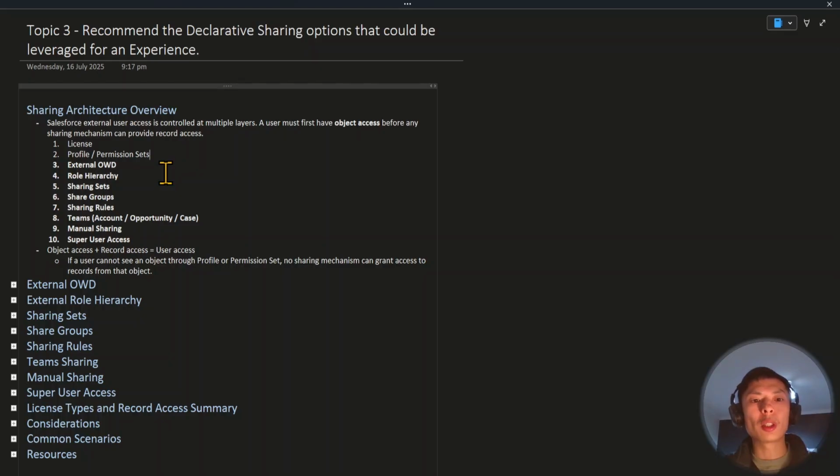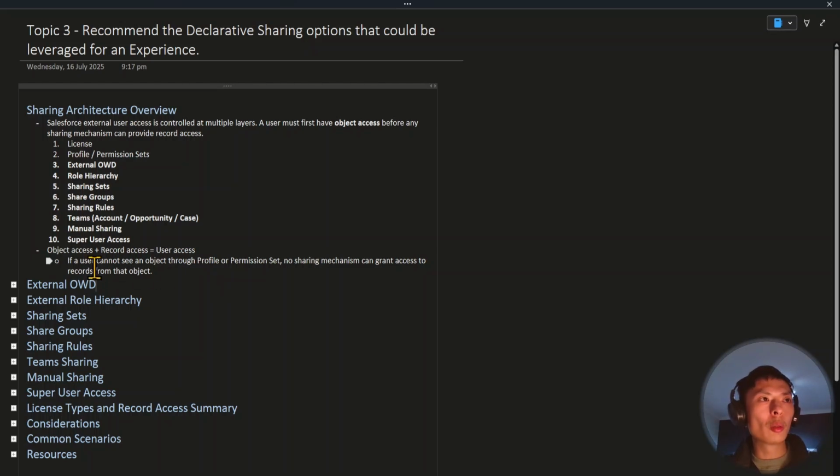So only after object access has been granted can Salesforce evaluate the record access for the user. So a simple formula to remember is that object access plus record access equals user access.